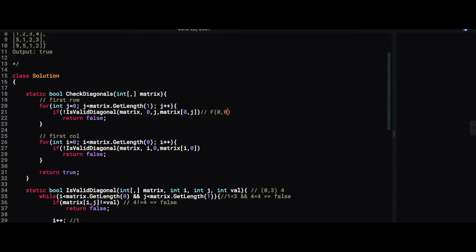Assuming that's correct, this is not going to return true, so then I'm returning f in, I just moved j, so I'm going to return f in 0, 1, then f in 0, 2, then I'm calling f. F would be the is valid diagonal. I'm just writing down f because it's simpler and faster. 0 is 3. Okay, and then 1, just the floor. And this would say for less than get length is 4. So this is going to return false.